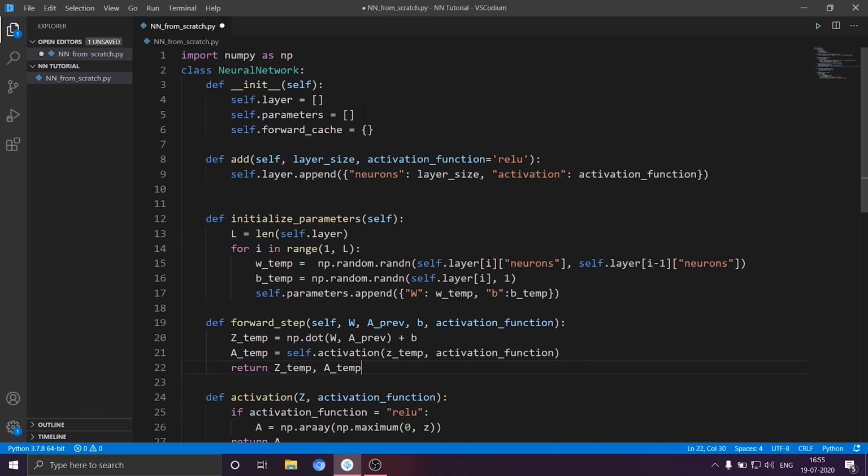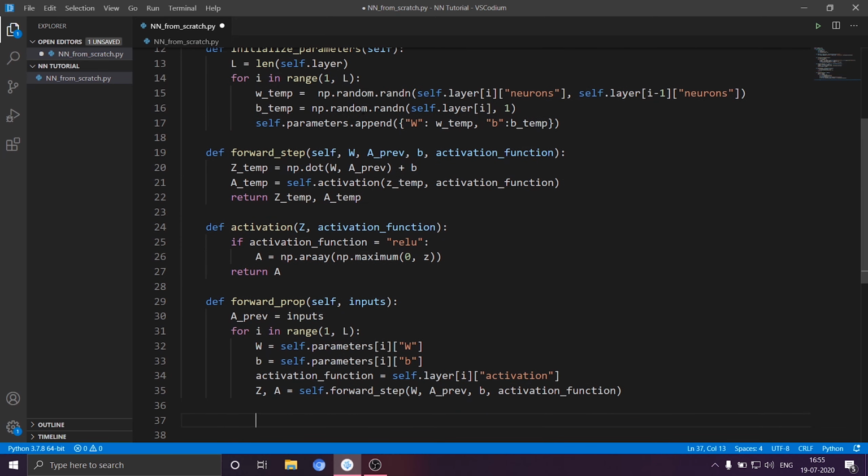This is an empty dictionary for now, and we can write self.forward cache of key would be z, and string value of the iteration, and the value would be equal to z, and same thing for activation a.